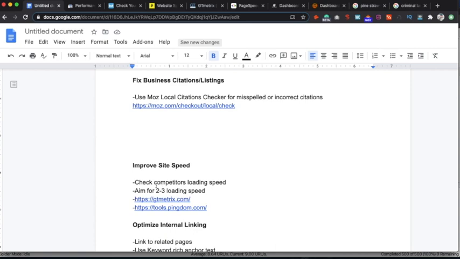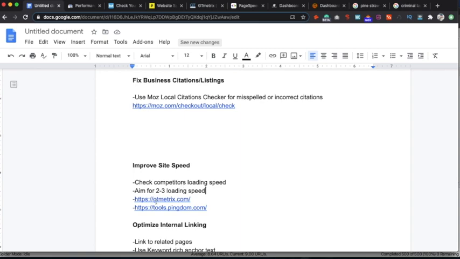Tip number three is to improve your site speed. So as you guys may know, site speed is a very important signal to Google in terms of ranking performance, right? And you don't have to go crazy with this. You don't have to go to 0.1 or 1 second. You usually want to keep it between a 2 to 3 second loading speed, which is usually a good and obtainable amount when it comes to normal websites, right?